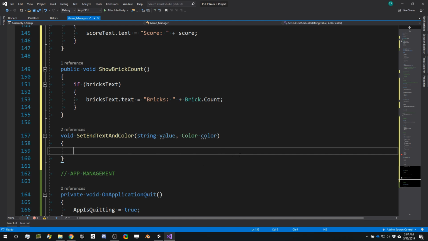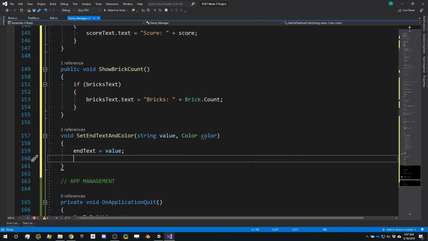And now our two end items at the very top of the file, end text and end text color, here we're going to fill them in. So end text, set that equal to value, and end text color, set that equal to color.